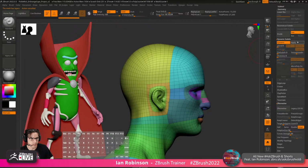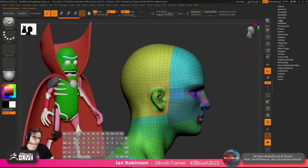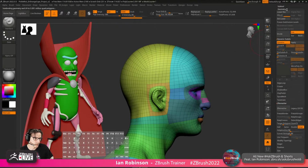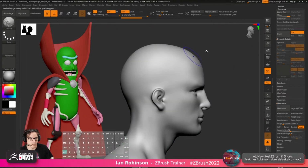So we're going to apply this. Apply. Oh, it has layers. Oh, fine. Let's go ahead and delete. Okay. Go ahead and do that. Let's apply that. It's perfect. Go ahead and just delete lower for this demonstration.